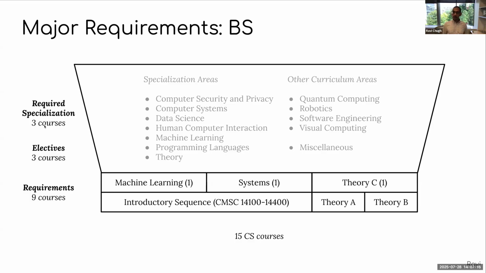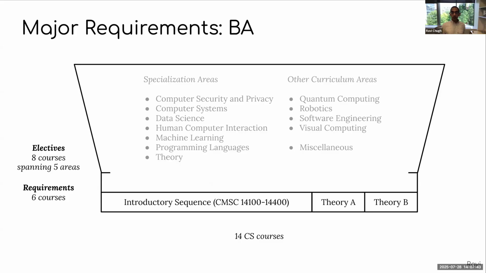The idea is that in addition to getting introduced to a depth of knowledge in the foundations of computer science, you also specialize and go a little bit deeper into one of the sub areas. At a bird's eye view, we think the Bachelor of Science will prepare you for careers in software development, graduate study in computer science if you're interested, as well as a range of other career options.